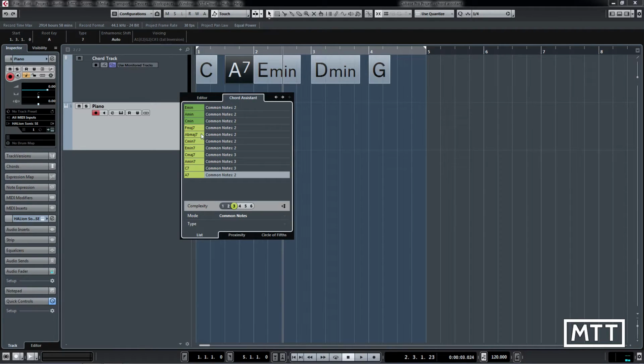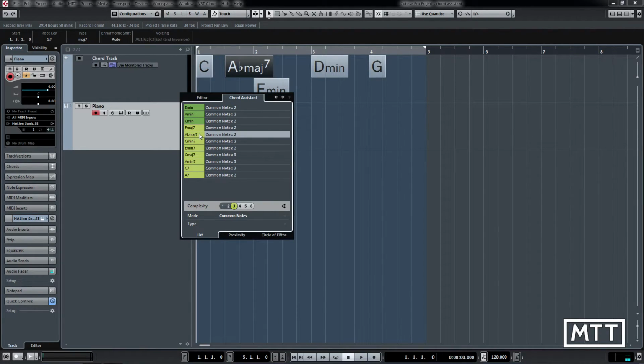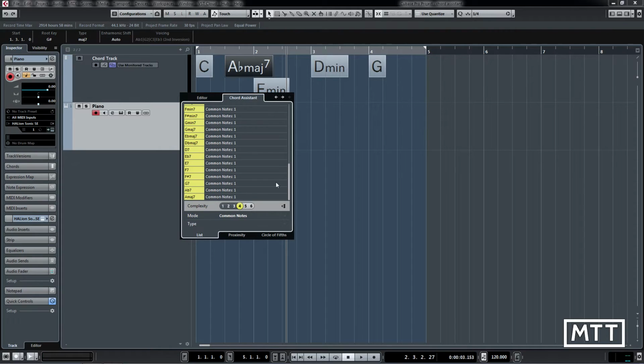But some of the others there, a bit more out there. A flat major 7. There's some nice things in there, and the further up we go, the more out there they get. So here you can see at level 4 we've got some 4-note chords with only one note in common, and so on. And you can see we've got loads of suggestions here, so you could go through all of those. So that's the first level we can work at.